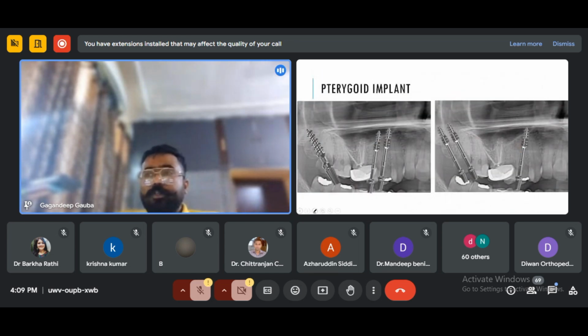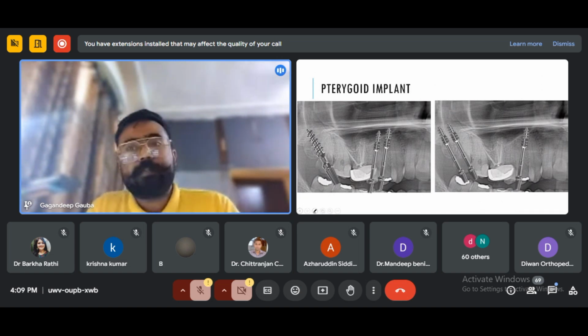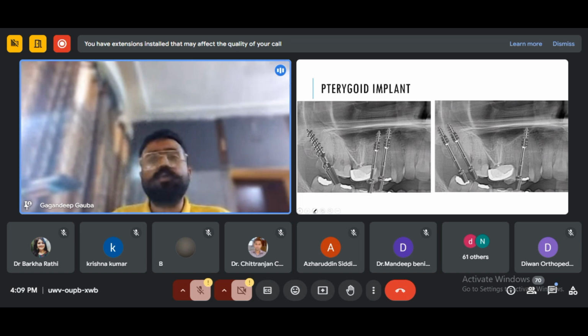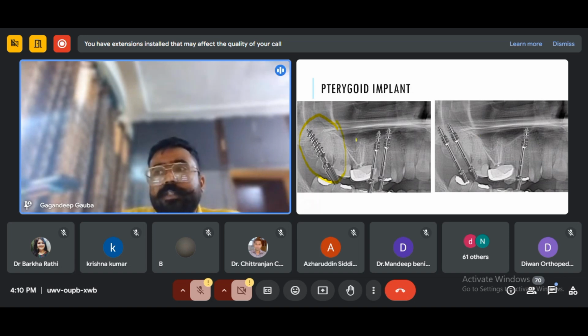And pterygoid implants, we have talked about pterygoid implants in all the cases of segmental repairs as well as full mouth repairs, right? So there are two variants of the pterygoid implant. One is a single pterygoid implant. But in certain cases, like I told you, the sinuses are pneumatized and the two implants in the anterior region are not possible, then we have to substitute it with a double pterygoid implant, right?